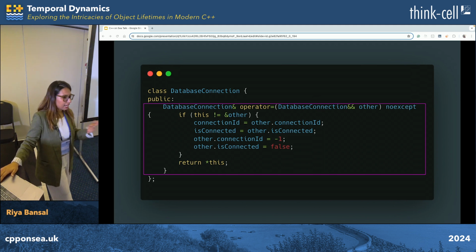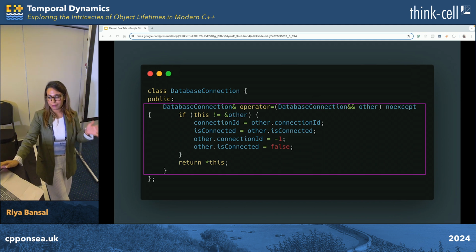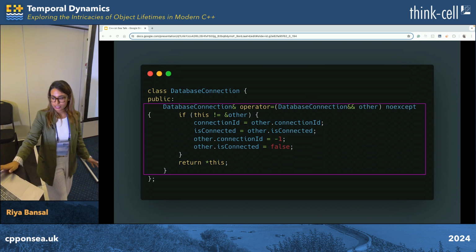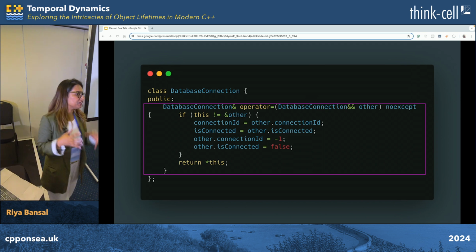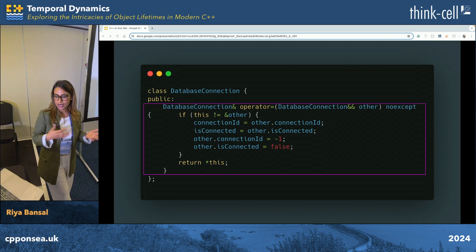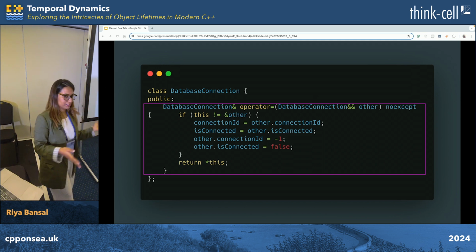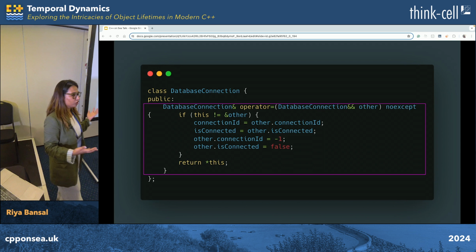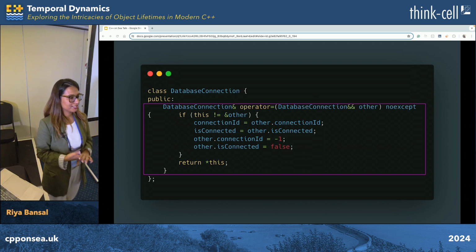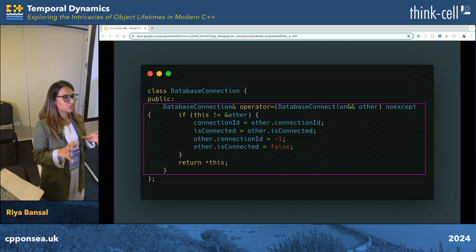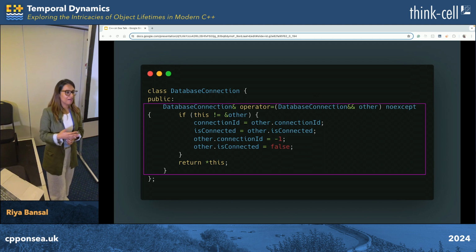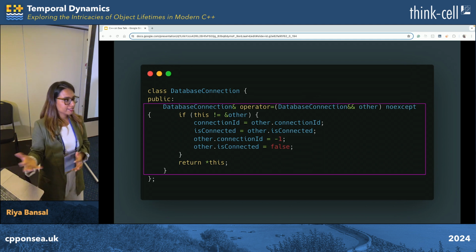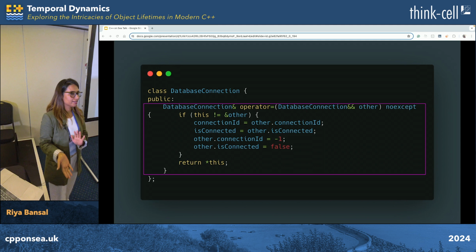So the point is that by implementing all these special member functions, I want to make sure that my resources are efficiently managed and my performance is optimized. Now, this is very basic and you will find a lot of resources online to learn about these. People try to implement all these 6 special member functions, but that does not just guarantee that you will have a very optimized code base and a very optimized working of your entire system.